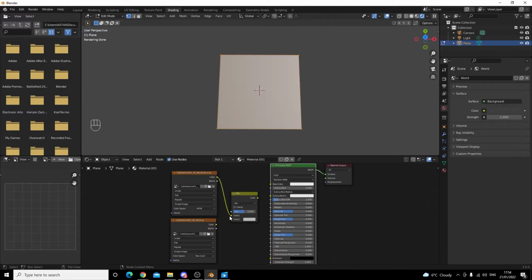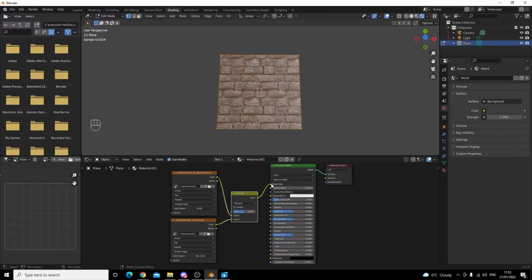We will do the same with our AO image texture, but instead plug it into the second color input. On our Mix RGB node, we will change the mixing type from mix to multiply. And finally, we will connect the Mix RGB node to the base color input of the principled BSDF.